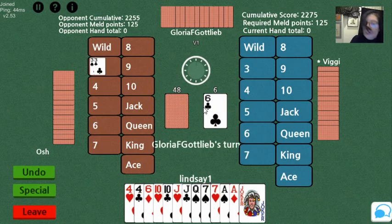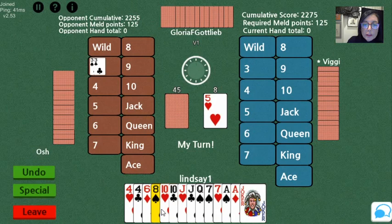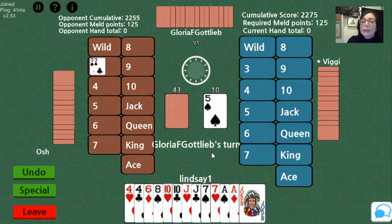And now my left-hand opponent is having a six. So if it turns out that I'm going to hold on to the six and discard it much later on in the game. Now I'm going to try to get rid of some of my high cards that I just don't need. I don't like to throw my low cards in the beginning. I like to hold on to something that is safe for later on.